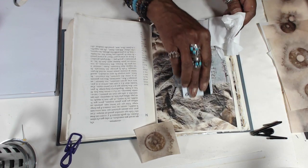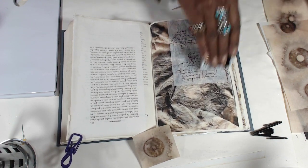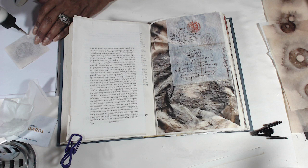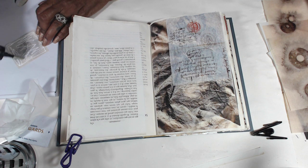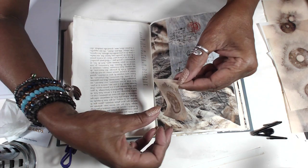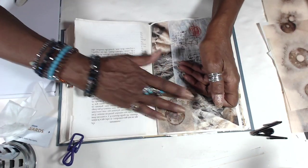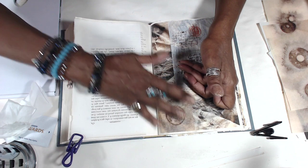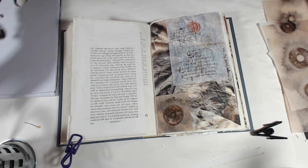Swipe it. Perfect. That looks good. I like that. I like that look of that document over there like that. Go ahead and do this down. So yeah, just the fun thing about this altered book is there's no rights, no wrongs. We're just allowing ourselves to go page after page in exploration and learn new things about collaging, about our color palette, about working with our prints, you know, just allowing ourselves to be free. Oh, I love that.